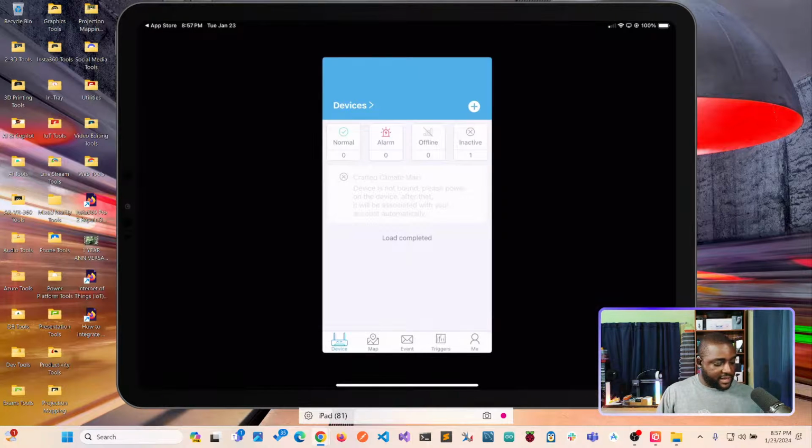So at the moment, device is not bound. Power on device. After that, it will associate with your account automatically. Let's see what's happening.